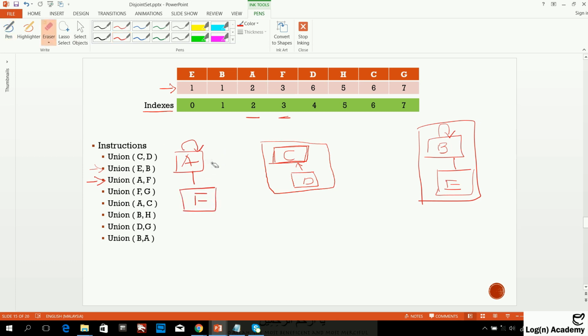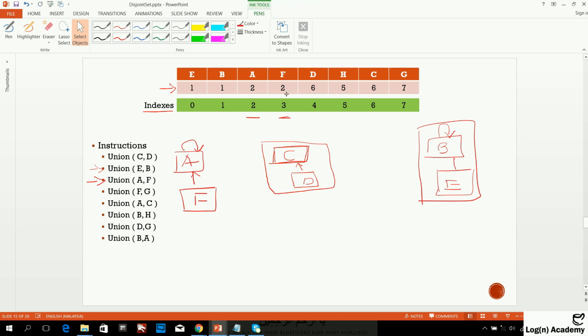and we don't have A like this anymore, and F is pointing towards A. So I will change the F and replace it with 2, because 2 is the index number of A, right?